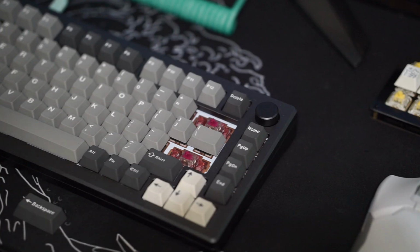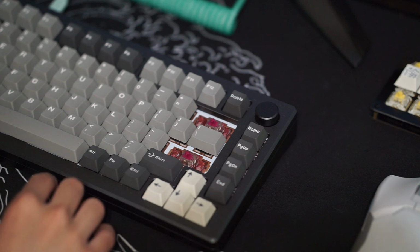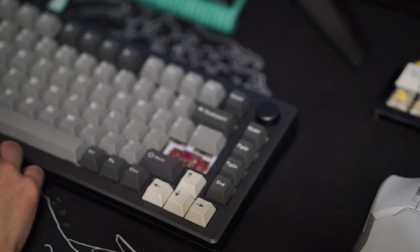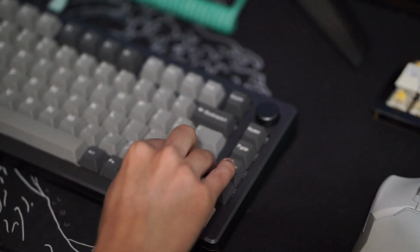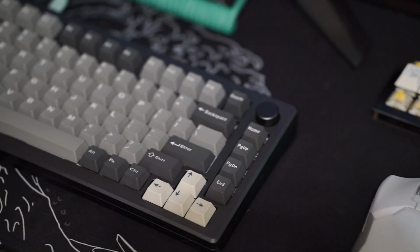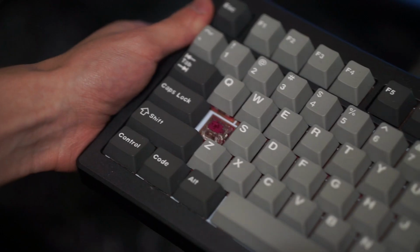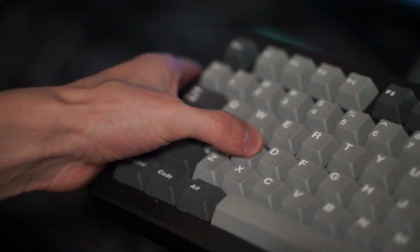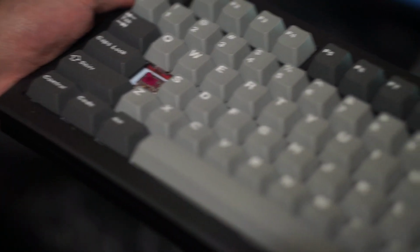I'm really satisfied with this switch. It sounds nice, it feels very nice, the lubing is very consistent, no switch is over lubed or under lubed. Akko does a really good job with the lubing of their switches, and this switch is no different from the other ones that I reviewed. There is no spring ping, there is nothing that would make this switch annoying.